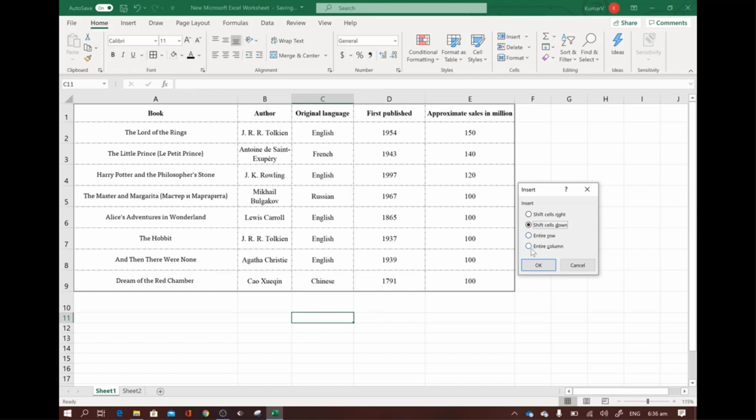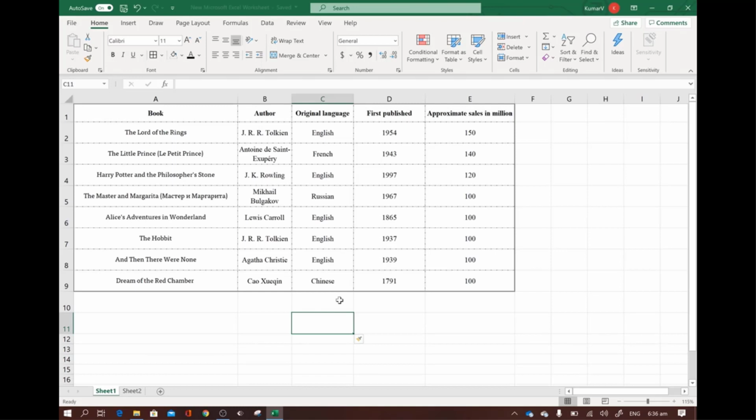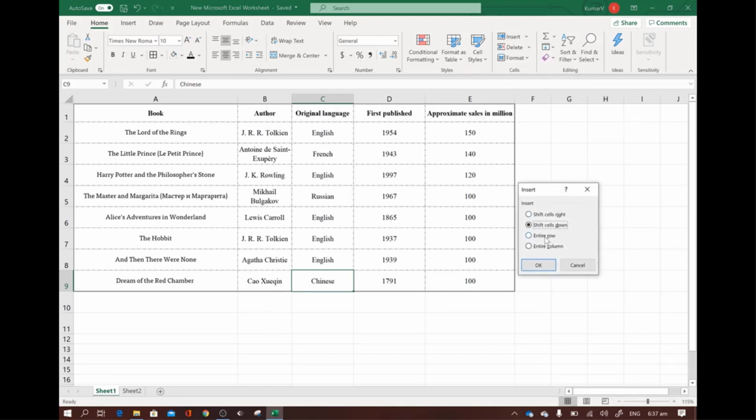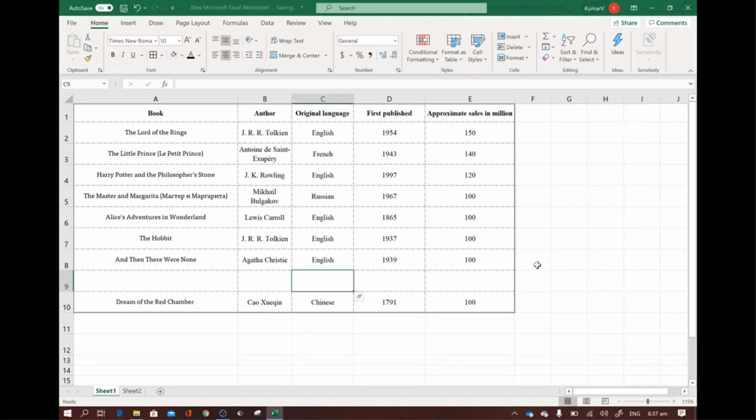So we want an entire row. We will see it more clearly here. If you want to insert a row, insert a cell and entire row. See, an entire row is selected here, and a new row is inserted.